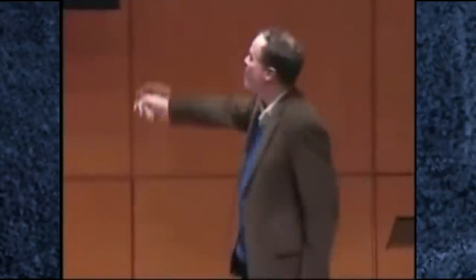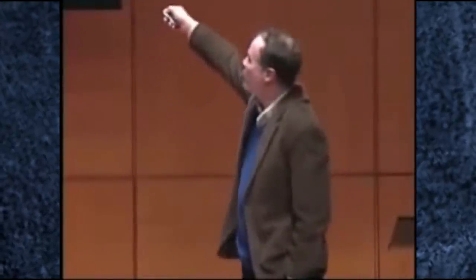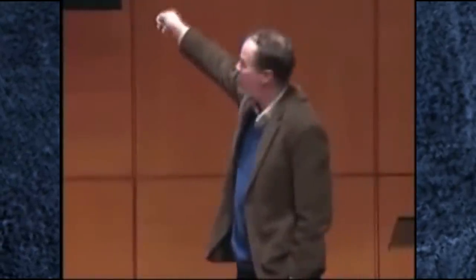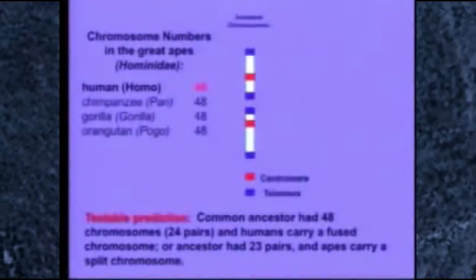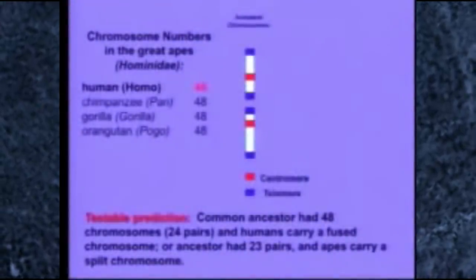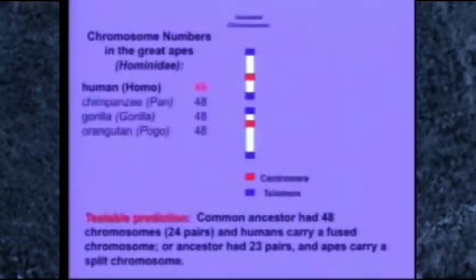So we should be able to look at our genome and discover that one of our chromosomes resulted from the fusion of 2 primate chromosomes. And you know what? If we don't find it, evolution is wrong. We don't share a common ancestor. So how would we find it? Well, biologists in the room will know that chromosomes have nifty little markers. They have markers called centromeres, which are DNA sequences that are used to separate them during mitosis, and they have cool little DNA sequences on the end called telomeres.